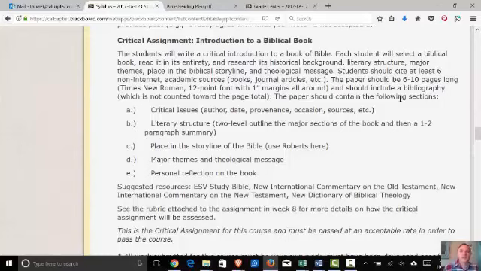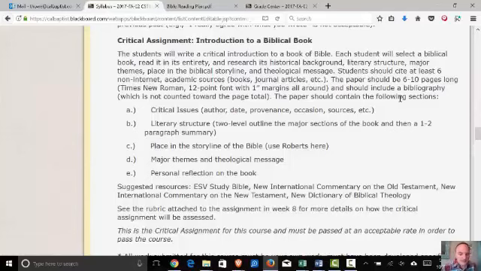If there's any questions you have about how to do this, I'll be happy to do that. Most commentaries have something similar to this process in their introduction. And if you don't know what a commentary is, feel free to email me and I'll walk you through that as well. But that's a good place to start to get some idea. And so if you get the 2 course books plus 4 commentaries, those commentaries will have this information in it. That'll be your necessary sources that you have for this assignment.